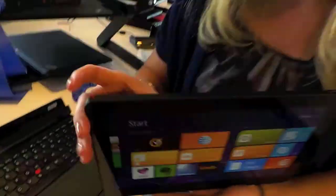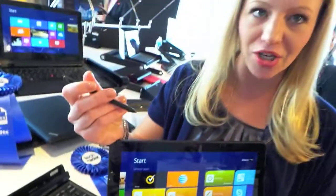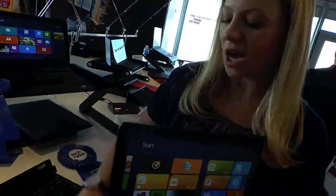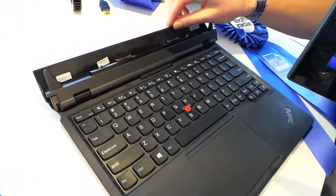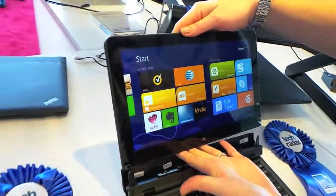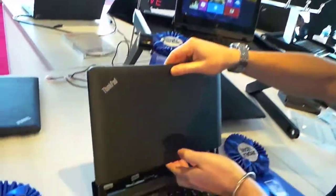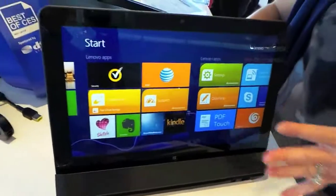In addition to the multi-touch, we also have the Wacom digitizer as well, so you've got that pressure-sensitive pen, which is great. And with this unique dock solution, we've got a really nice hinge here with a design that allows you to do what we call rip and flip. We started out in Ultrabook mode, we could go to tablet mode, and I can turn this around and dock that in.